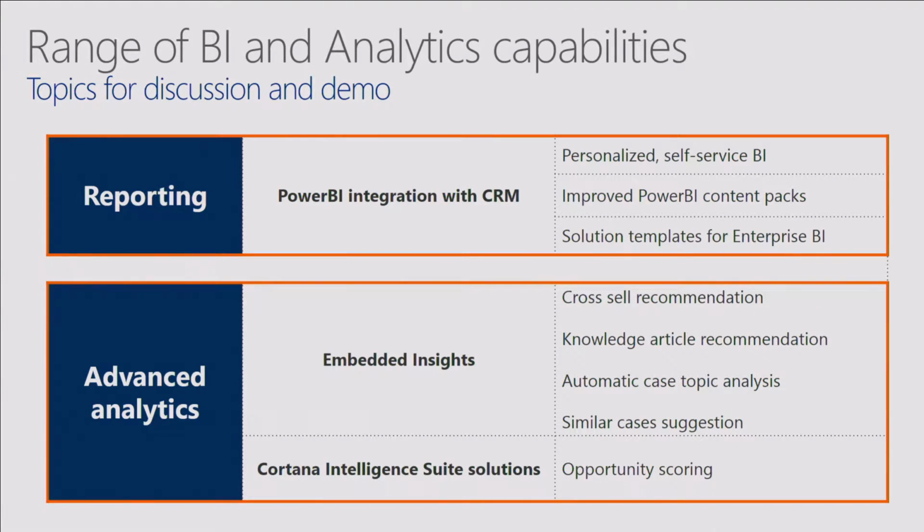In advanced analytics, we'll be looking at two key areas. One is the embedded insights out of the CRM product. There are four key capabilities that I'll talk about: cross-sell recommendation, knowledge article recommendation, automatic case topic analysis, and similar case suggestion. These are targeted for sales professionals or service professionals.